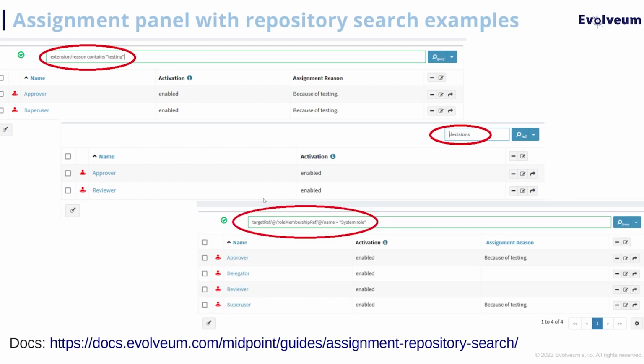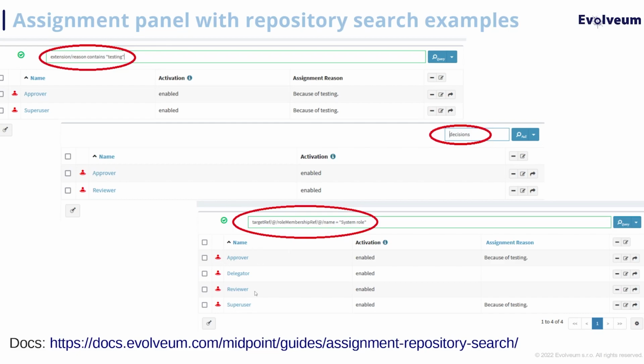And finally, a little complicated example, which goes deeper than just the target of the assignment. It's an Axiom filter that goes to the target of the assignment, and then through the role membership of those roles, it goes to the name of the role, so to say.